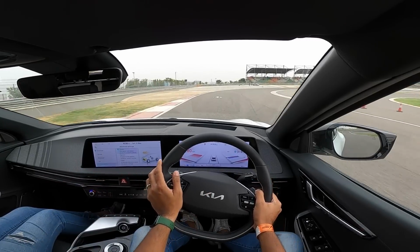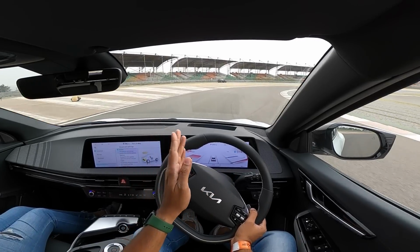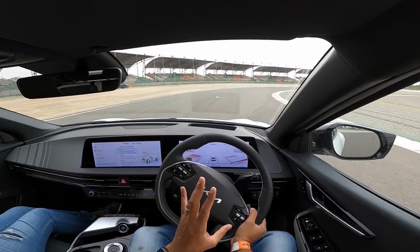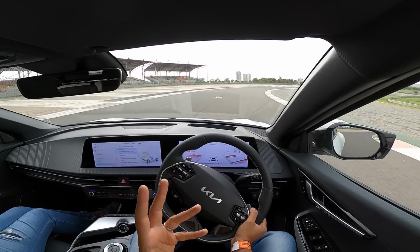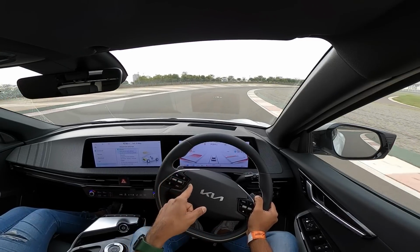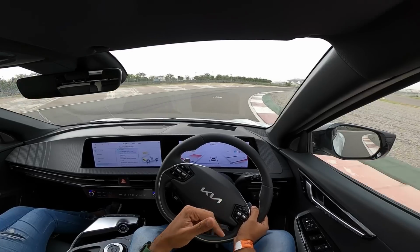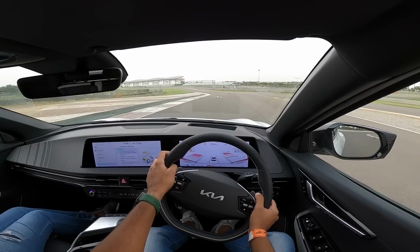And honestly, refinement levels and outright acceleration is brilliant. In fact, it goes till its top speed with a lot of enthusiasm. It doesn't bog down at all. It doesn't feel like it doesn't have any more enthusiasm left, because obviously there's so much grunt. There are dual motors. The front motor is producing I think around 100 PS. The standard rear wheel drive model will go from 0 to 100 km per hour in 7.3 seconds.